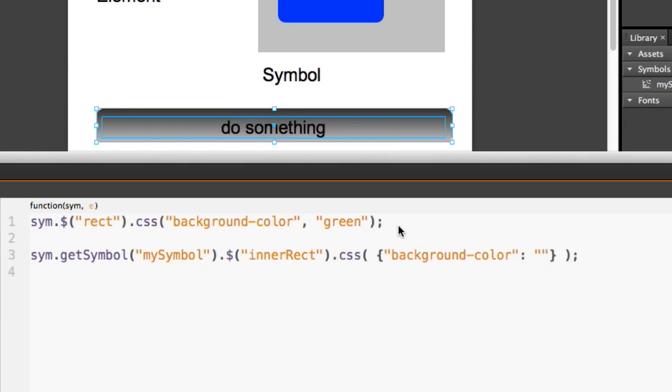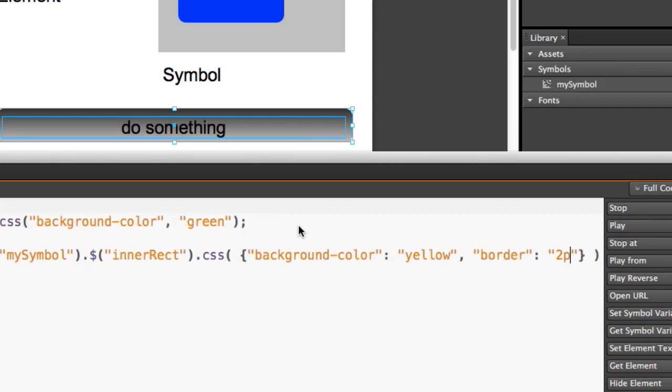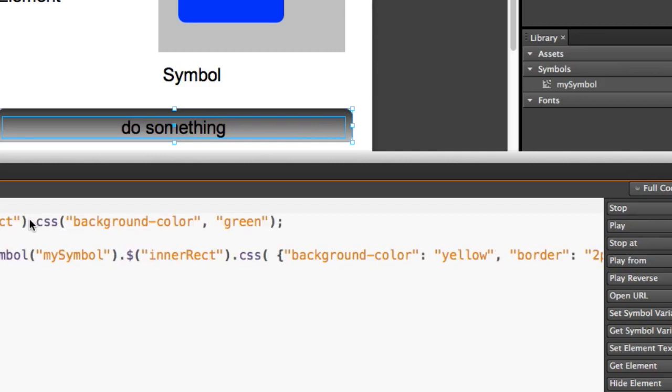We want to change the color to yellow. And for example, add another value, and that is the advantage of using this method signature. So we can use another CSS property, for example the border, and we can set it to 2 pixel solid black. So now you can see how you can navigate through the symbol structure.